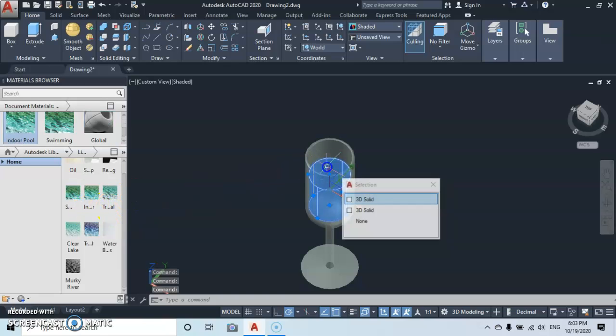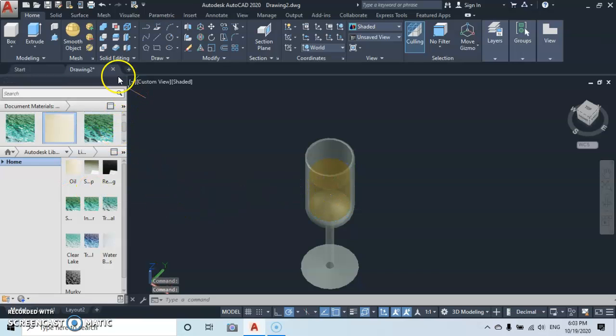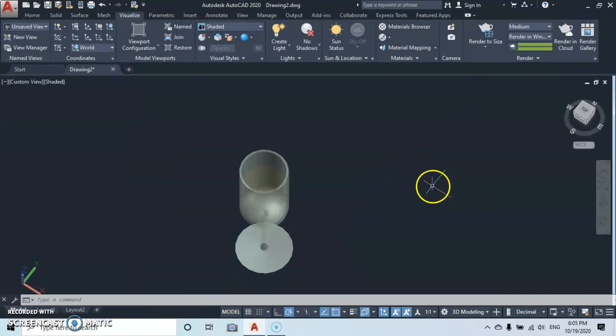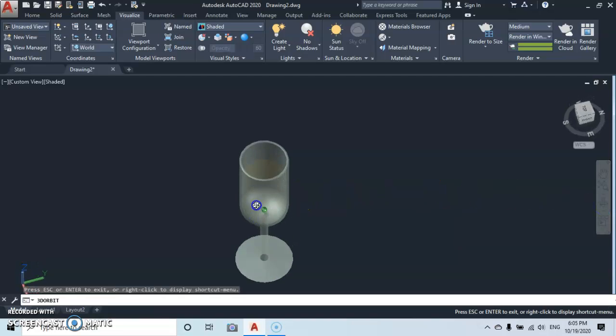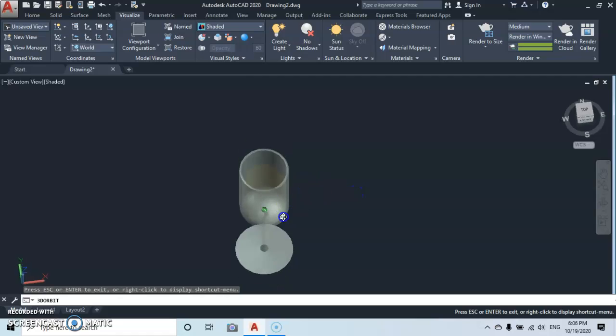Okay, then let's keep seeing the colors, please. So I think we should apply this one that is visible. If you render this work, you're going to see the real color. So we just applied the material and we haven't rendered. If you render, you see the real color.